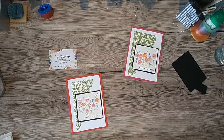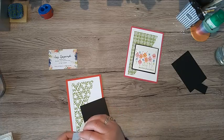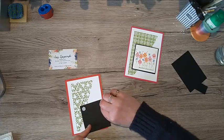I've got some black ones here somewhere, have I? Yes, I've got some black ones. Let's use them. Just one in each corner.